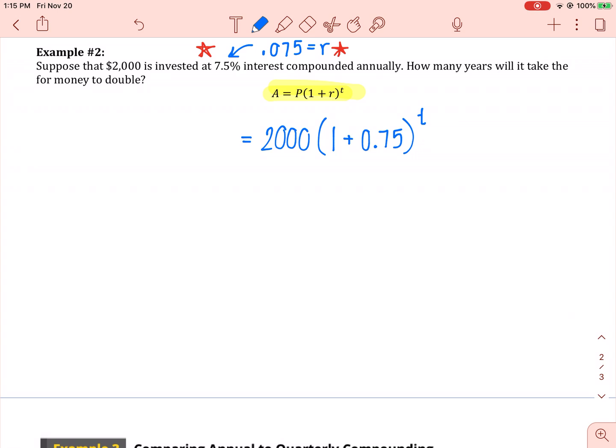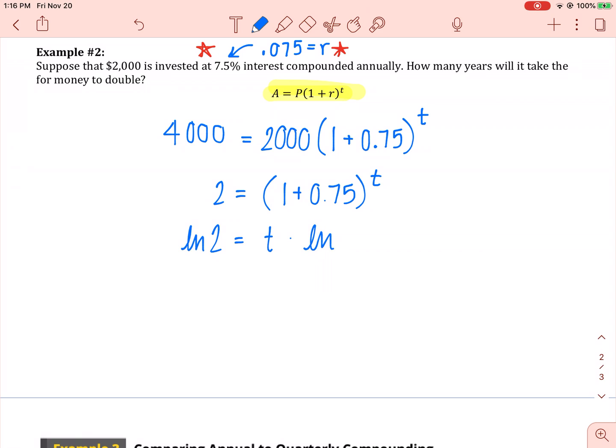My T value is time that I'm solving for. And I want to know how many years will it take for my money to double. So you now want your value to double. So you want your amount in the account from 2,000 to become, oops, sorry about that, to become 4,000. Let's just plug in through your values. Now, we should be familiar with solving this. I'm going to first divide both sides by 2,000. I'll get 2 equals 1 plus 0.075 to the t. And this should be familiar. You're stuck in exponential, right? The t is up on the exponent. So in order to get it popped in the front, take the log of both sides or the ln of both sides. Remember, both will work. Doing so makes the t pop in the front. And now you have this value, which, if you're okay, I'm just going to combine it.